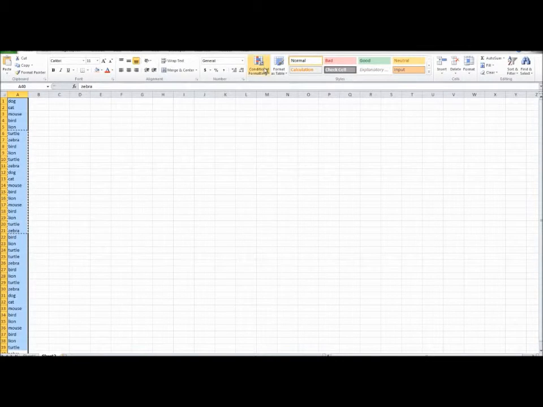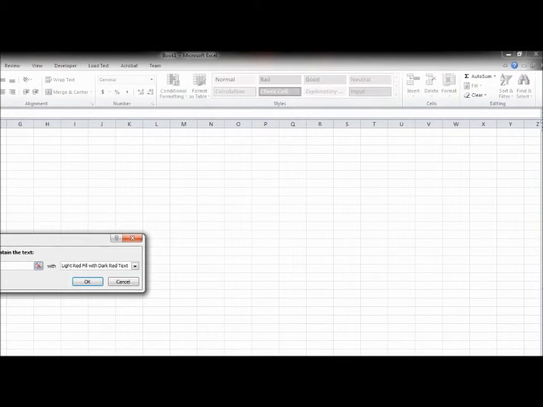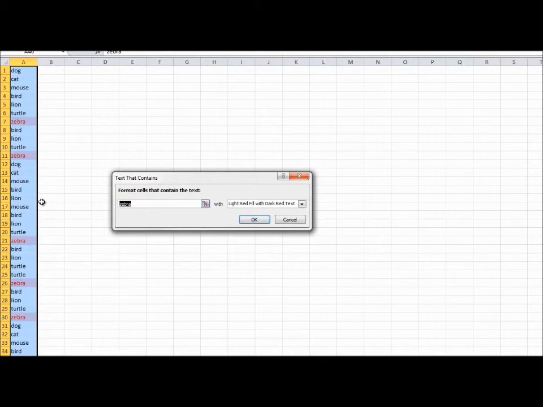Conditional formatting basically allows me to highlight things that are either greater than a number, less than a number, between a certain amount of numbers, equal to something, or text that contains, right? So let's say I want to only highlight dog. You can see my screen in the background. I typed in dog, and all the dogs became red.